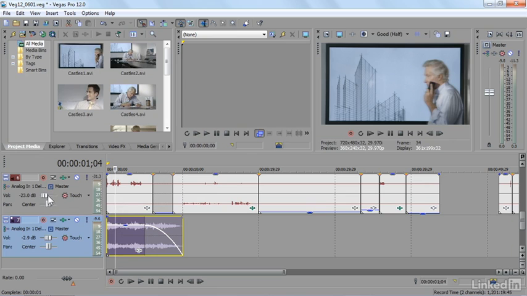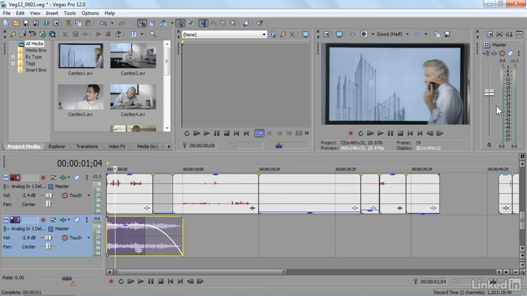I'm going to reset that to 0 because there's a third way to do it, and that is the master control for your audio, over here on the right-hand side. You can see that there's a slider next to those meters. So if for some reason my entire movie was too loud, I could reduce its level by dragging down that slider. I'm going to play a part of my movie, and drag down the slider.